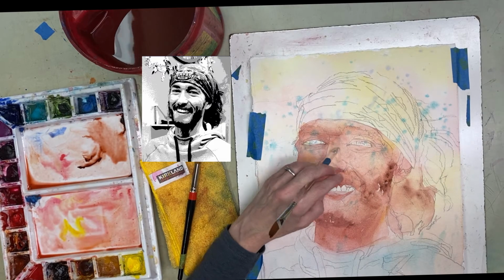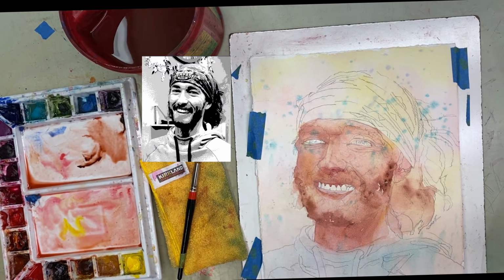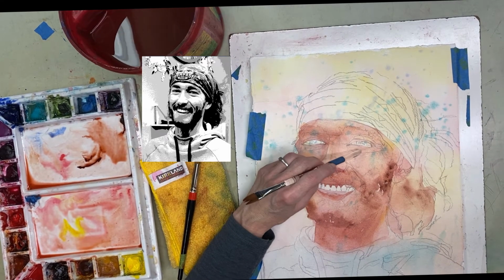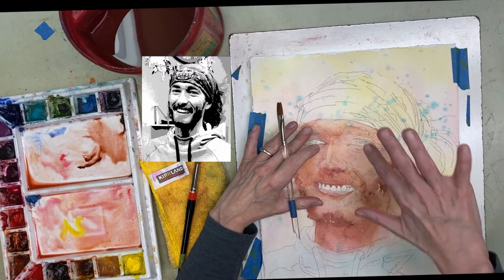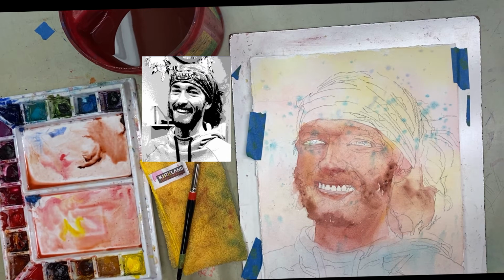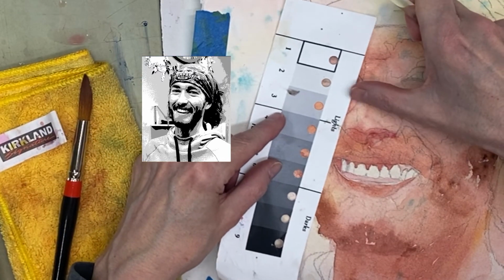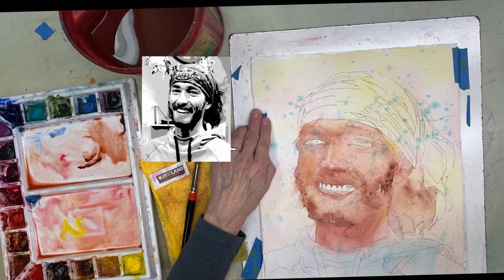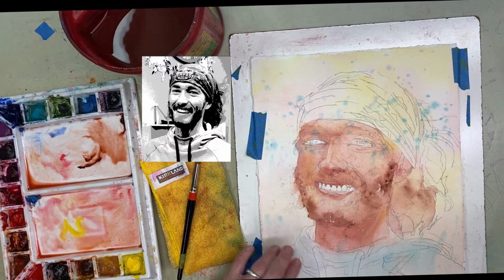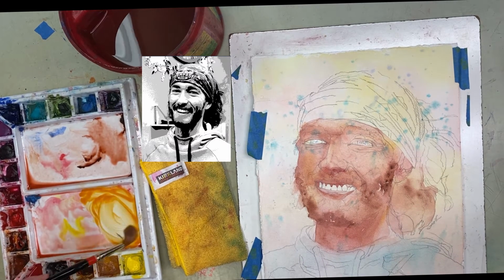Okay, I kind of skipped this area. I went that way and then just softened it. So I could come back through here, but I think I'm just gonna continue working this side and then I'll come back because that'll tell me how much value I'm gonna have to have. So I'm looking here. And so on this side, I'm a 4. See, as dark as that looks, it really isn't. It's very, very light.